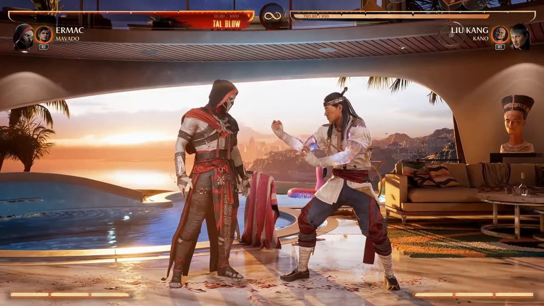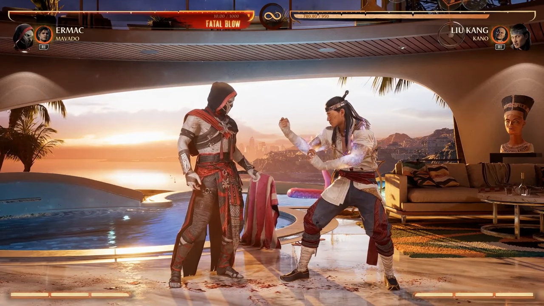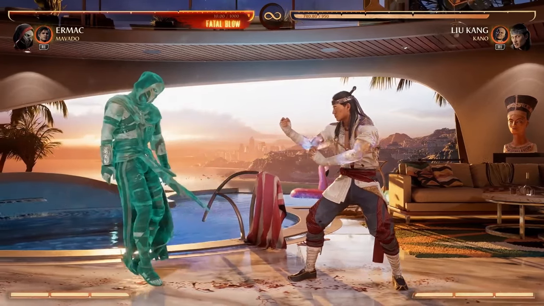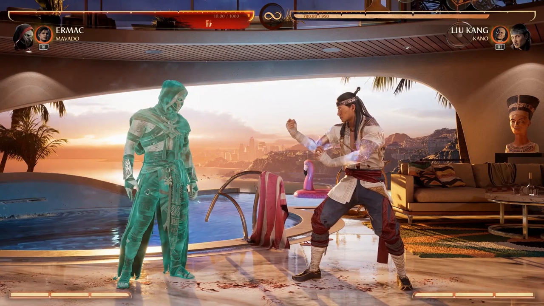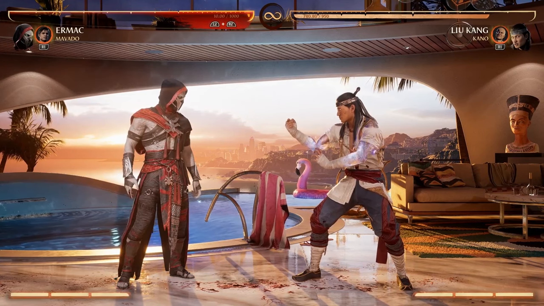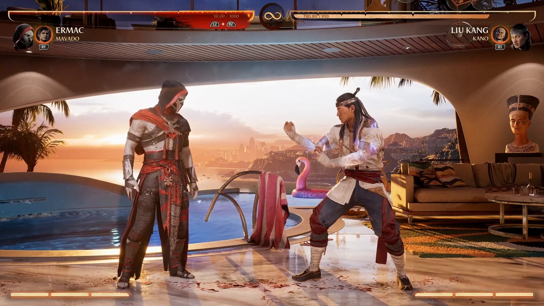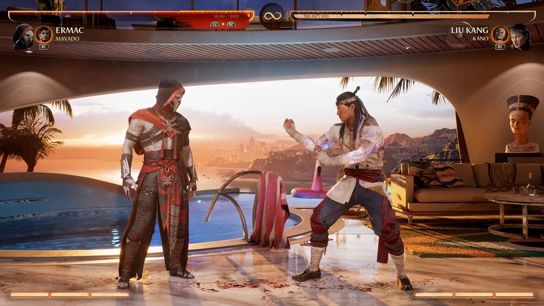Okay. Let's talk about some new stuff for Mortal Kombat 1's Ermac. First off, there's this move called Death's Embrace. He comes out, a spirit touches him, and he gets this sort of shield on him. While that is active, and it lasts 5-6 seconds, your health bar is now your meter. So you are getting meter taken off instead of health.